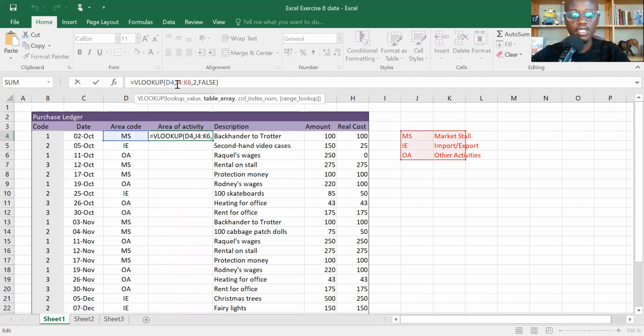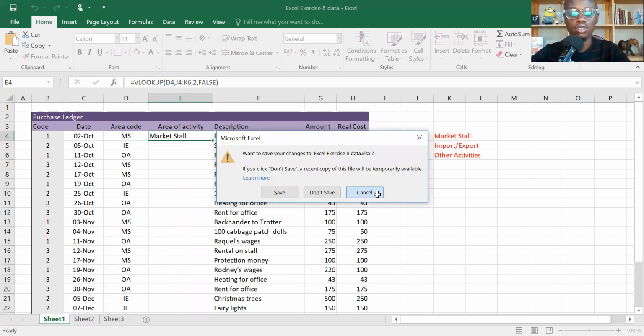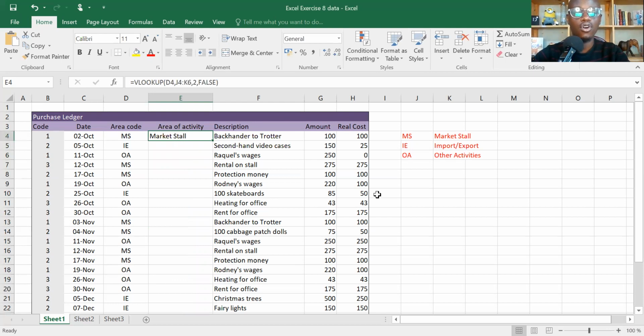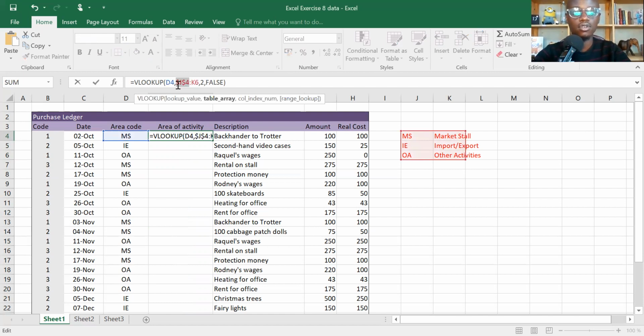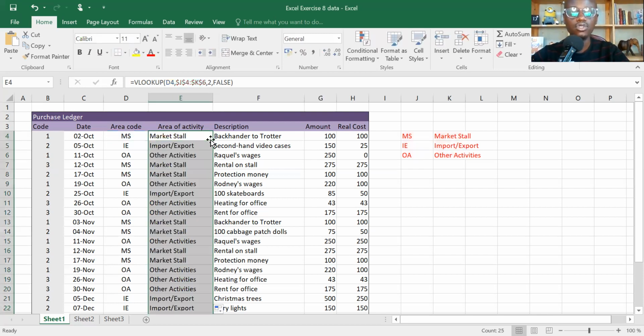When you're writing the formula, you press Alt F4. Sorry, not Alt F4. It's F4, but it's a function key, so you press FN F4. It puts a $ sign so that it remains in that position. If yours is not working, you can just put $ signs before J and before 4 and before K and before 6. So when you press enter and double click here, it works perfectly. You can see from the formula that they are not changing, and that's the purpose of the $ sign.